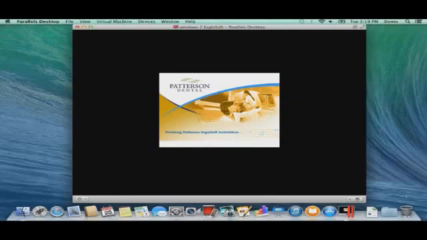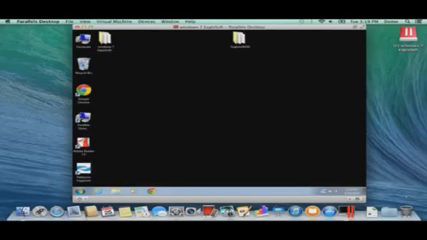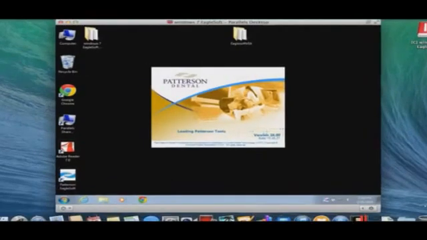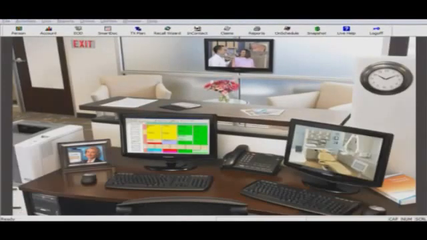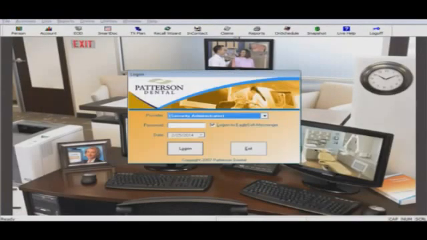Upon rebooting, you should see this dialog box come up saying it's finishing the Patterson-Eaglesoft installation. This may take another minute or two. Once Windows is back up at the desktop, you should see this little icon here. It's the Eaglesoft Internet Connection object. This tells you that the operating system is completely loaded. You may see a few more icons loading if you've installed third-party applications. But essentially, this is the icon you would open up to launch Eaglesoft. So let's proceed with that. We'll just double-click on here. It's going to load all of the tools, and you should notice this dialog box comes up, and our username is in here.